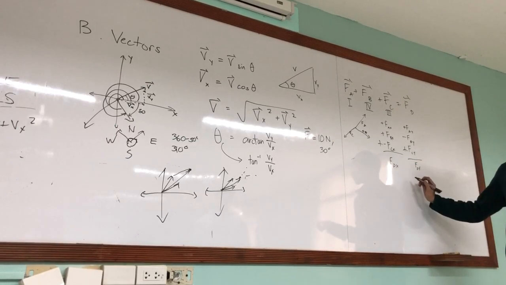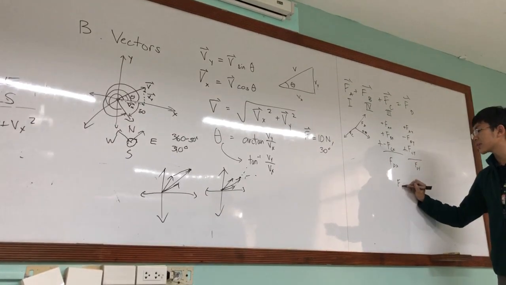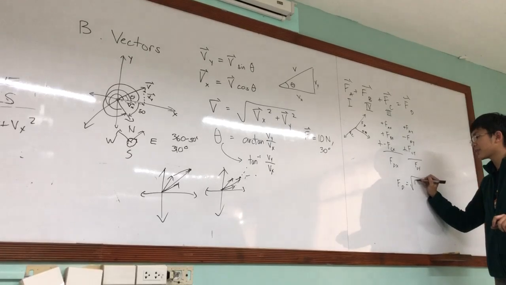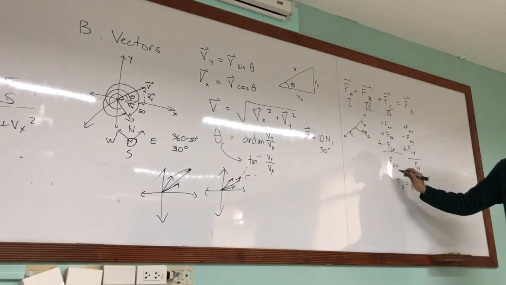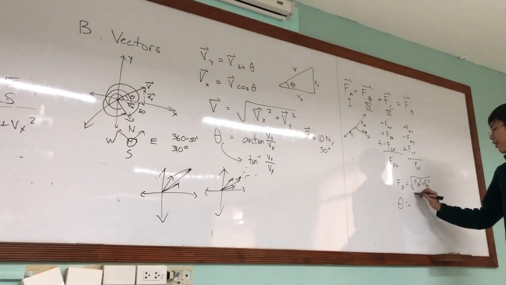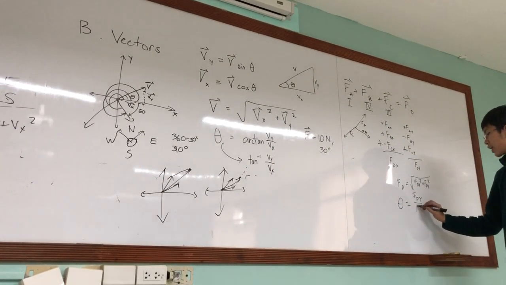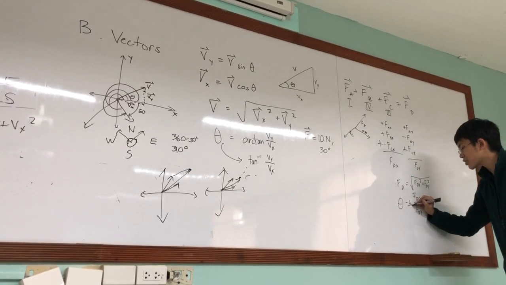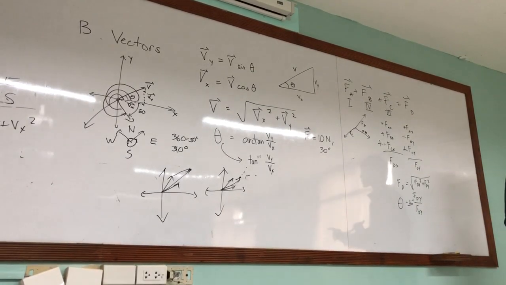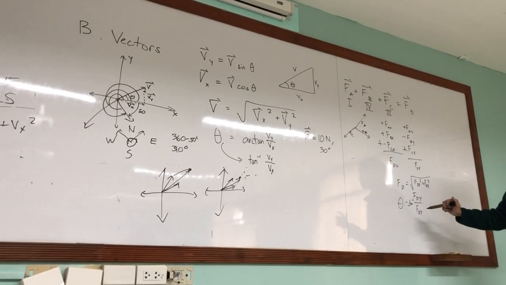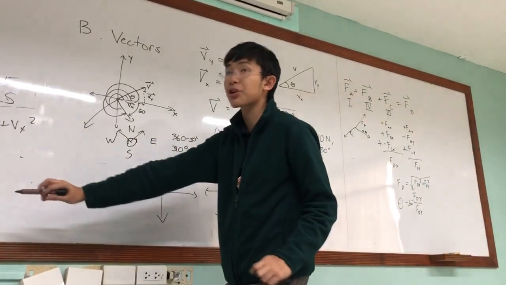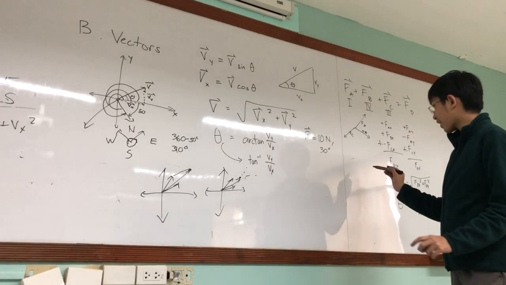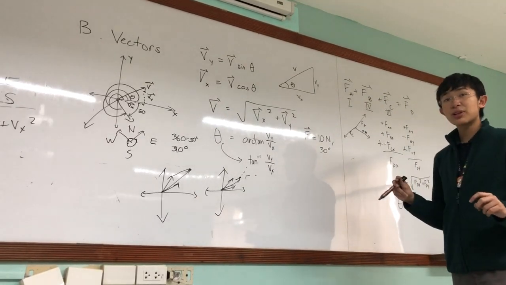Okay. Then you get it. And for the final, FD is equal to the square root of FDX squared plus FDY squared. To get the angle, it's equal to the tangent inverse of FDY over FDX. Right? Remember, when you get this, you'll only get values in the first and fourth quadrant. But you have to check where it's actually going to be.